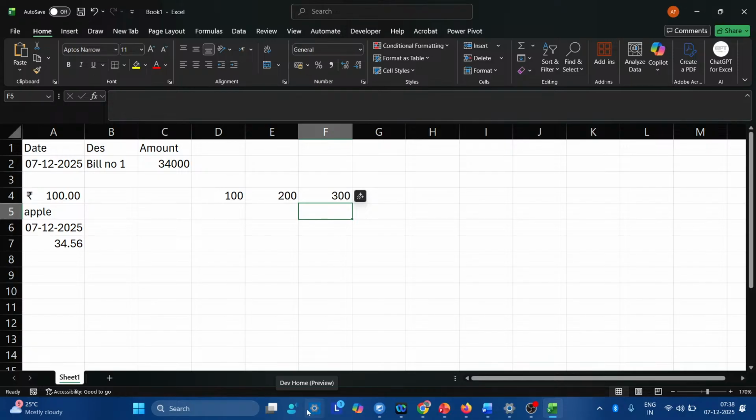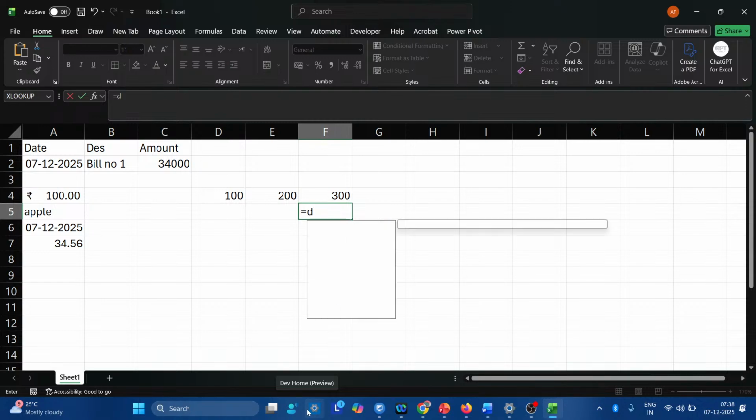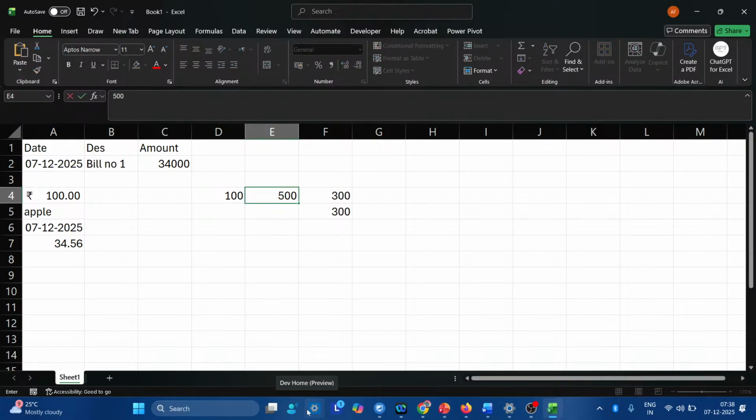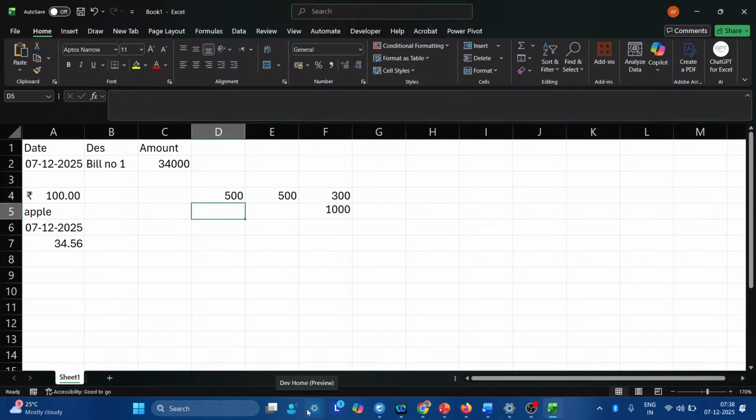So what is the difference? The difference is the equal sign. When you put the equal sign, and I say D4 plus E4, it makes the same answer. So you can use constant numbers as well as references. What is the advantage if you use a reference? Suppose I change the value here, the first formula will not change anything.